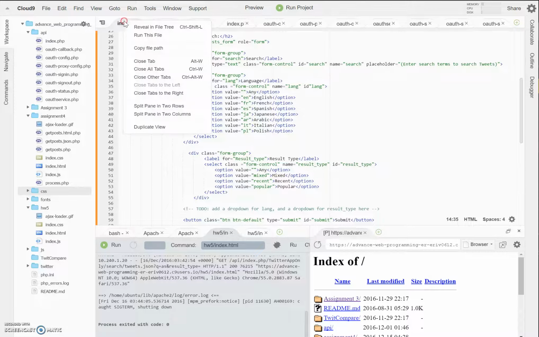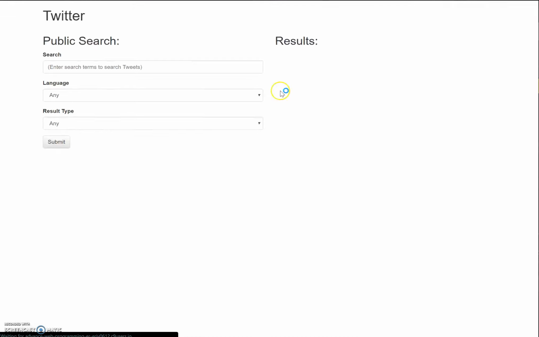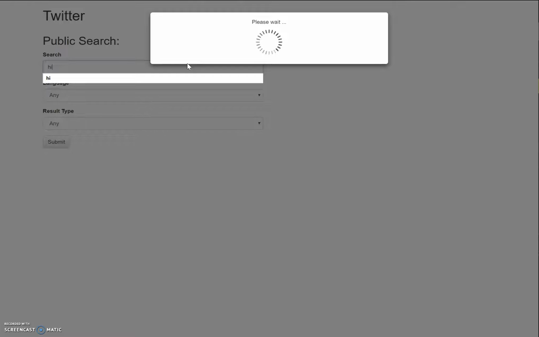Next, to run the code, this is a front end, and I'm just going to search for hi.